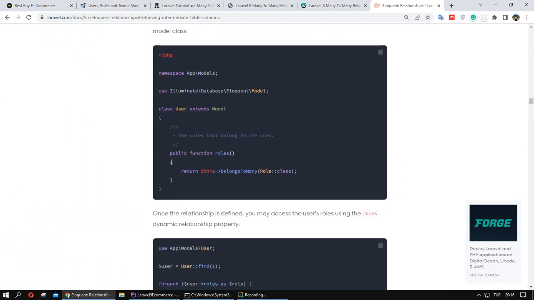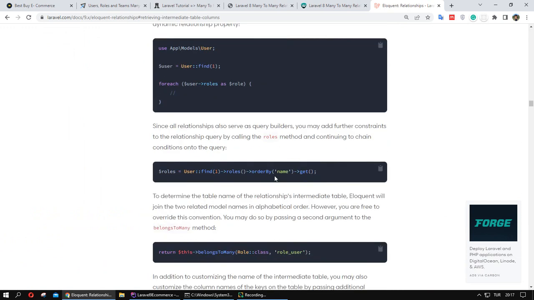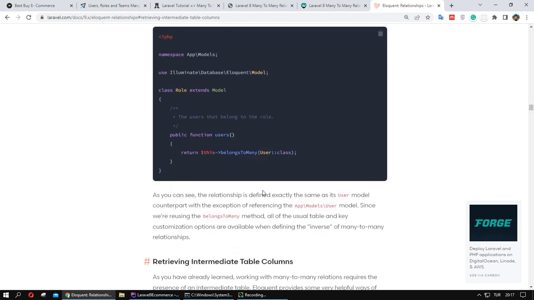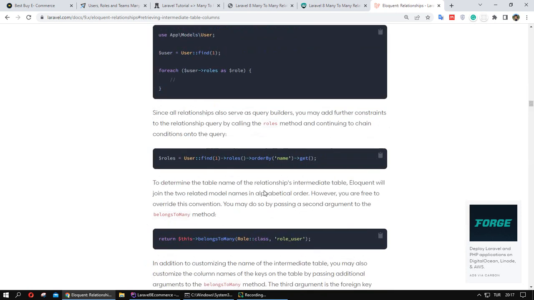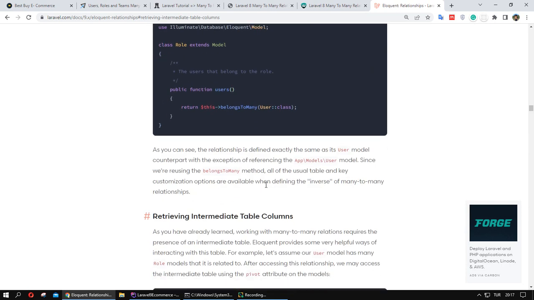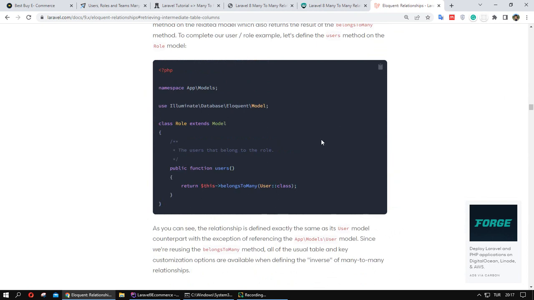And for the definition also, as you can see, for roles, and for role we have a definition like this. Okay, with this definition we created our many-to-many relation between user and roles.